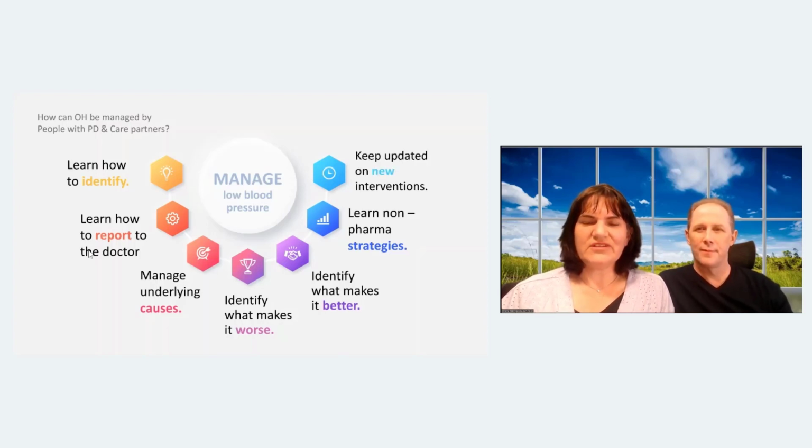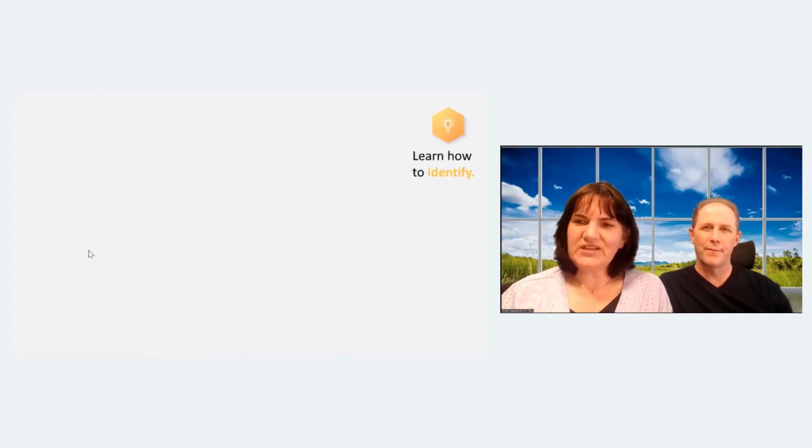This is one that we also like to add, which is that fortunately we have access to more information nowadays. It's making sense of that information that now becomes the challenge. Keeping updated on everything about Parkinson's might be quite challenging. But keeping updated about something that you're dealing with is an interesting way for you to also manage that specific problem. Of course, this is one symptom in the middle of an enormous list of things that may happen in Parkinson's, and it can be very overwhelming for people to keep updated with everything. But if you are dealing with it, it's even more important for us to be able to share this information.